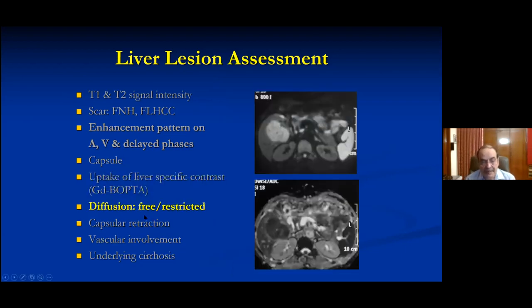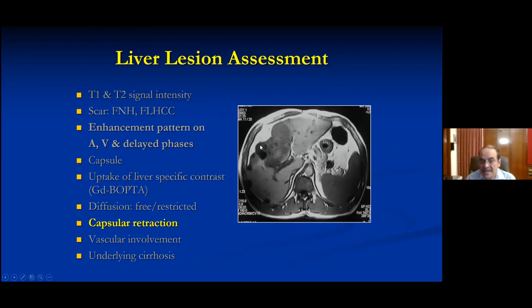Diffusion weighted imaging is something that we add on to our MR, and you must insist that your radiologists use diffusion weighted imaging because it's very useful. And I'll show some examples as we go along this talk. So this is a high B-value image. Forget about the physics. You have to remember that on a diffusion weighted scan, we acquire low B-value images, high B-value images, and an ADC map. A lesion which is bright on the high B-value image and is dark on the ADC map suggests that this is a very cellular lesion, more likely to happen in malignant lesions, although there are caveats and exceptions, but we leave that for another time.